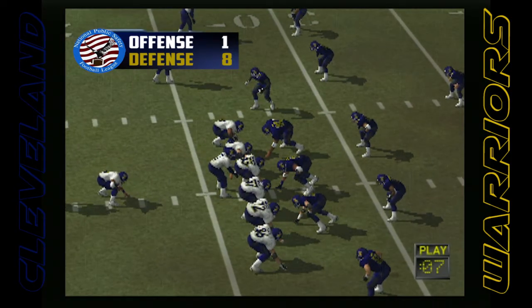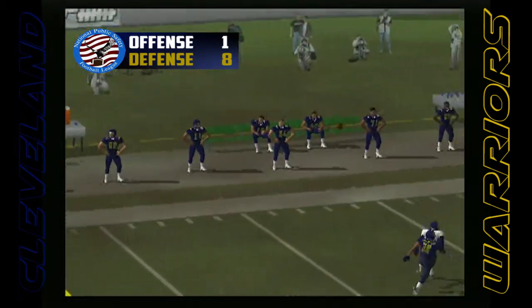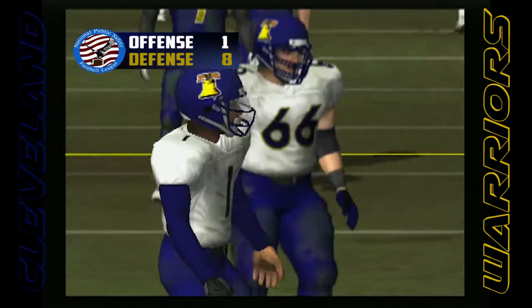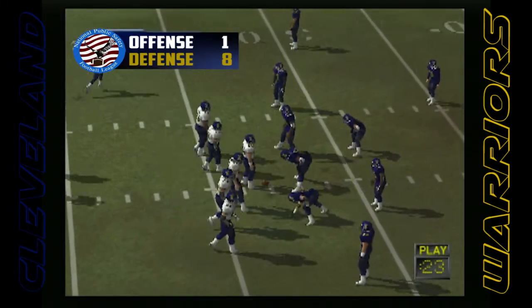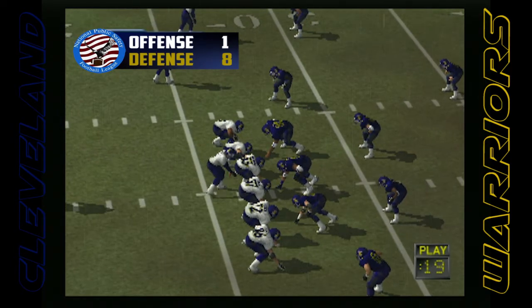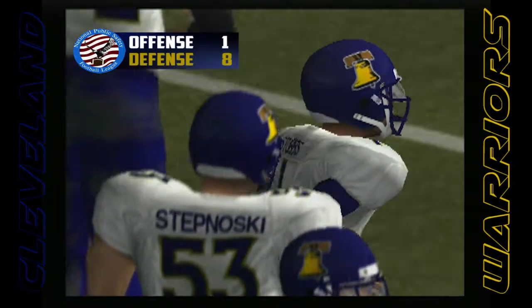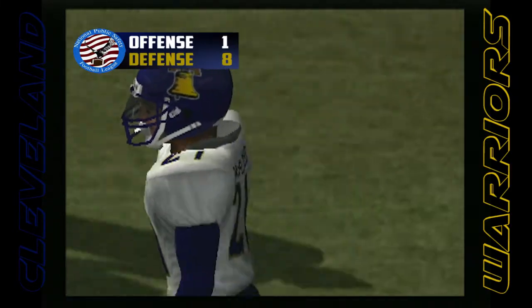So the offense got to come out and do something, because from the teams we've seen so far, as McFloyd couldn't bring that one in, double covered anyway, it's been mostly defenses coming out with the big stops and offense not being able to get in the end zone that much. We averaging like what, 1 a game? I can't remember the first 2 games I uploaded, but about 1 touchdown a game, it seemed like, off the top of my head. Stubbs couldn't connect on that play.